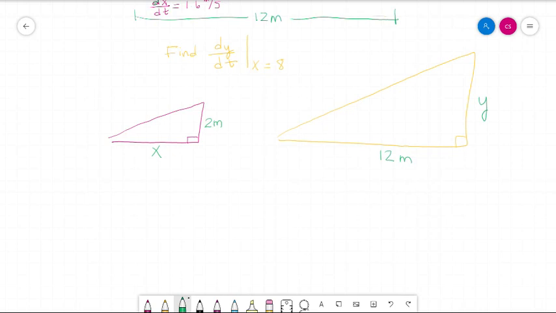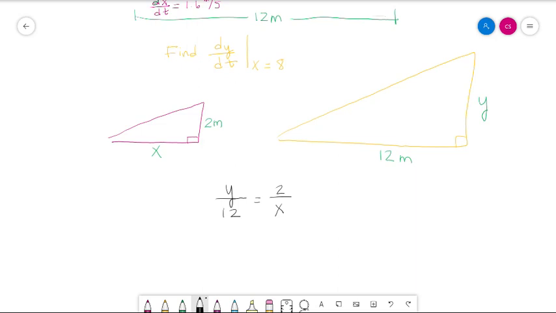And they're going to be related to each other using similar triangles. Okay, and let's see, we want to find dy dt. So there's so many different ways we can set up similar triangle ratios, but I'm going to start with y on top. And we have an option. We can go y over 12 and say that ratio is equal to 2 over x, or we can do y over 2 equal to 12 over x. It doesn't matter. So why don't I do y over 12, I'll just stay within the triangle, equal to 2 over x.